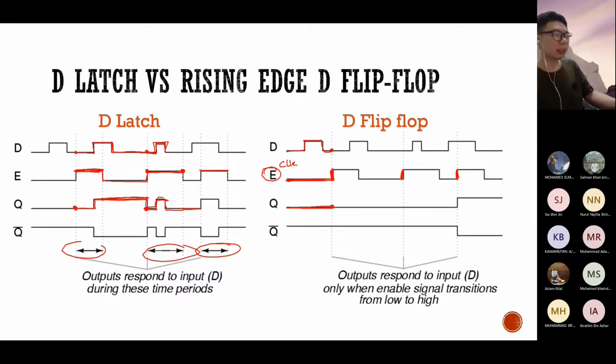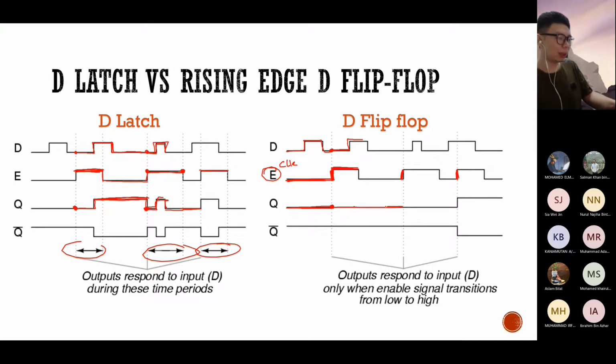After that, as we progress, now the clock signal gets a value of 1 over here. Does the flip-flop work at the value of 1 over here? No, it does not work. This is not a latch. If this is a latch, then this latch will still work over here, right? So even though right now the value of enable is high level 1, if you change the value of input over here, go up like that, the output is not going to respond because the flip-flop does not work.